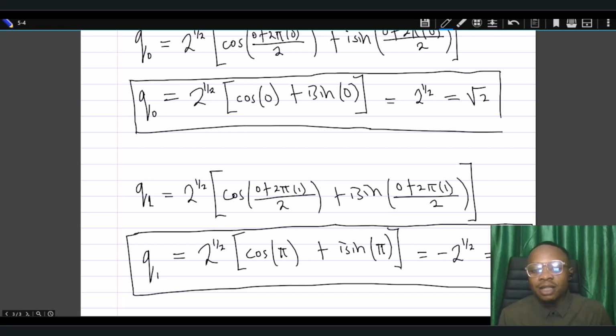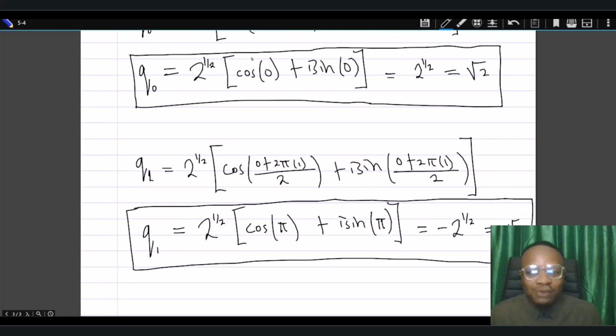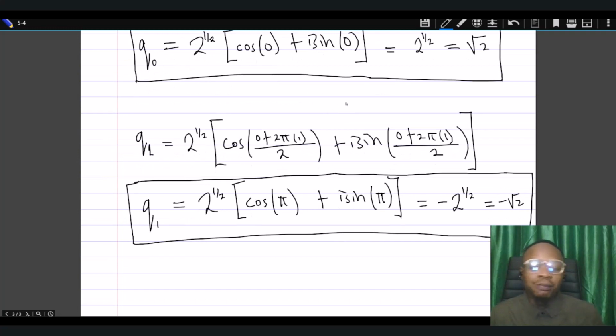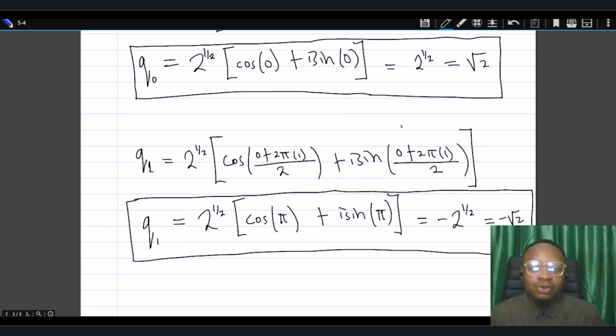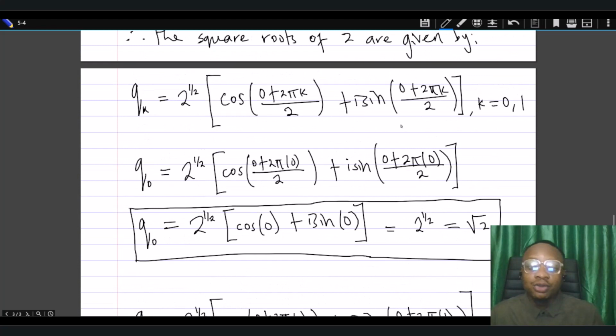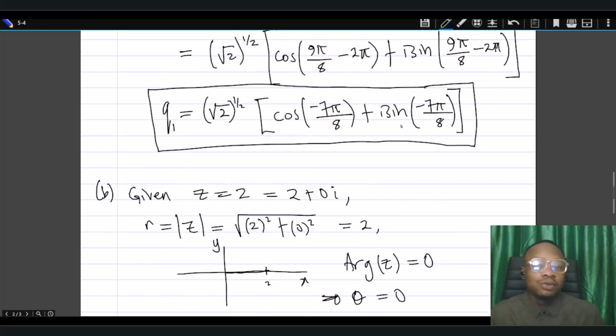How do we know it has to be like that? Because we have said precisely that this portion is positive. Even though you can have many results, we're always going with the positive because this implies the magnitude or modulus of some complex number. So the square root of 2 as now revealed by the complex number approach are root 2 and minus root 2, which is what we've always known them to be, because those are real numbers. They are the only square roots of 2, and we found the 2 already.